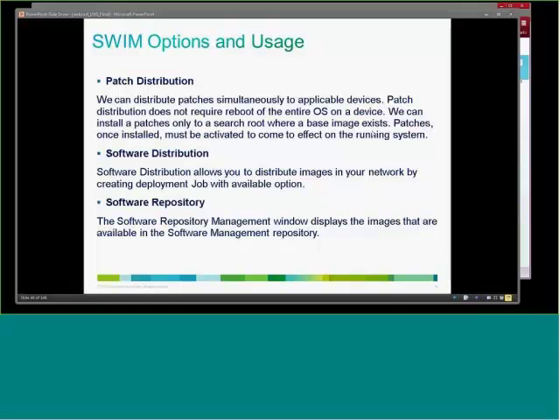For example, some blades like NAM, which is Network Analysis Module, or some smaller modules which require patch upgrades regularly, can be done using CiscoWorks. Software distribution, we can distribute the entire software of routers, switches, and other networking devices.